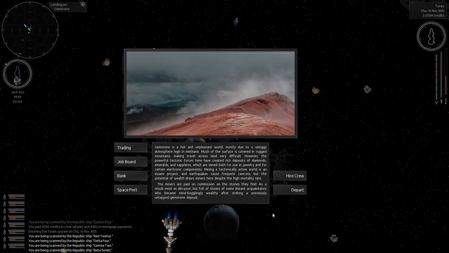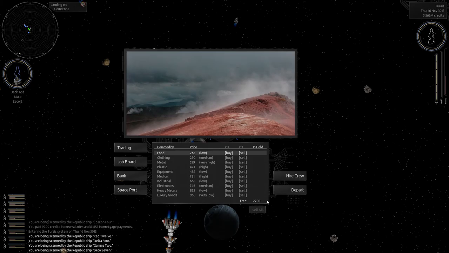I pity the pirate who tries to mess with us now. Sell all that. Now then. So I think what we make is like 700,000 credits here, just coming to sell some metal. Yeah, I challenge you to find a mission that's going to pay anywhere near that. You can't even pirate and make that, not reliably. I mean, maybe you might get lucky if you know where to find some big ships to take out, and you don't have the Republic military screwing you over and blowing up the ship. You can probably do pretty good then, probably better than this. But this is reliable money right here. This is money that you can count on.